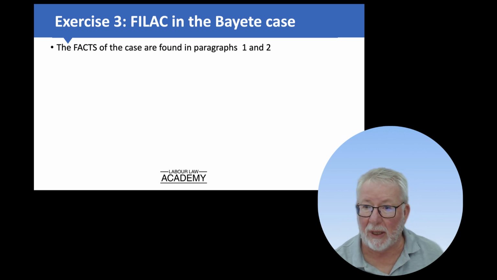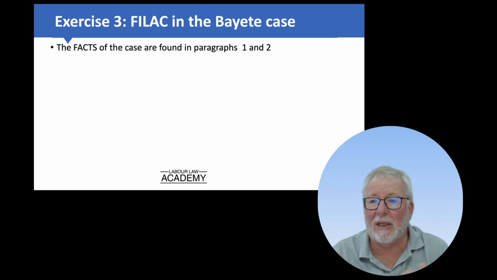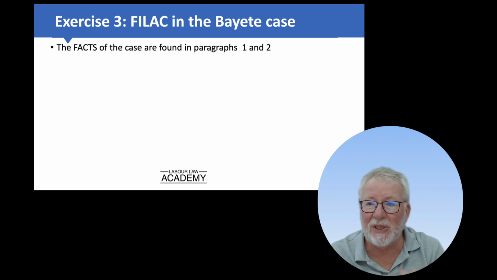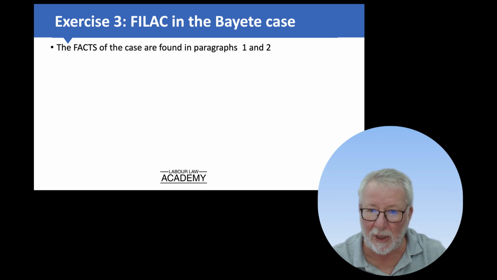All written out for us. Now you can picture that, where does the judge get this? The judge doesn't just make it up. He gets this from the statement of claim, the written version, the affidavit that the applicant has filed.